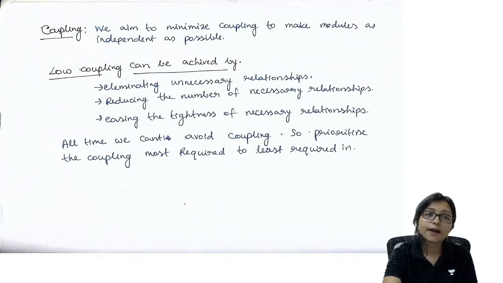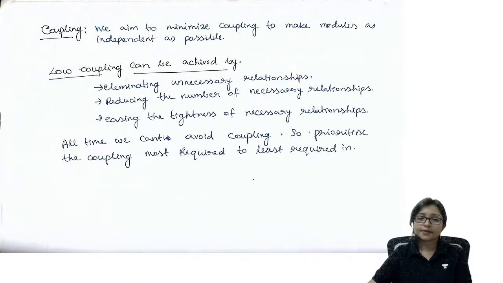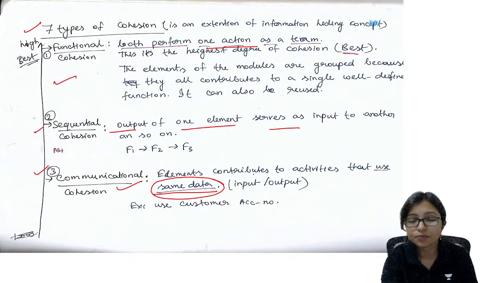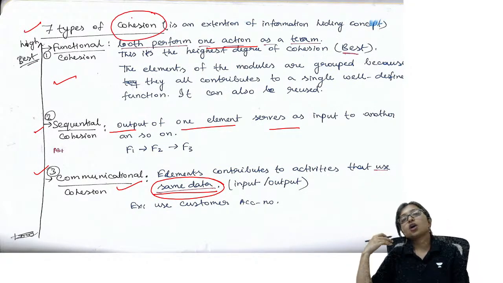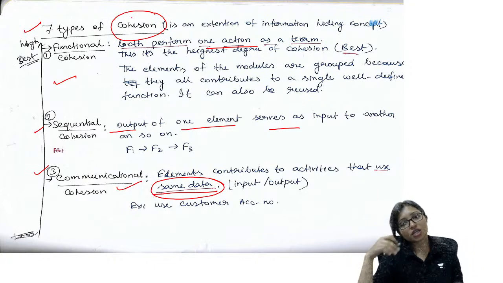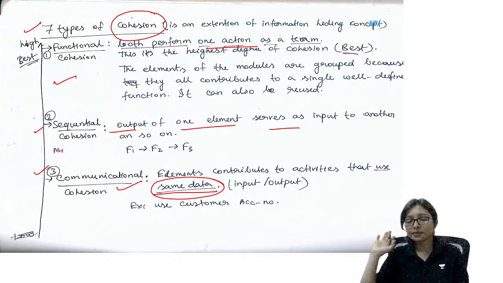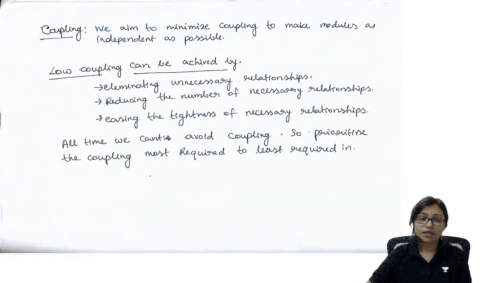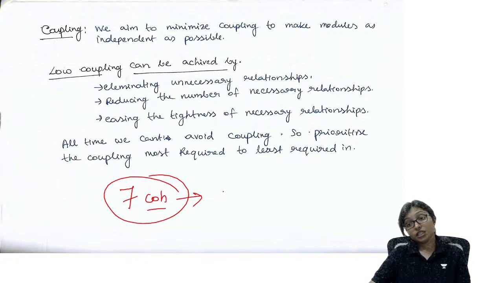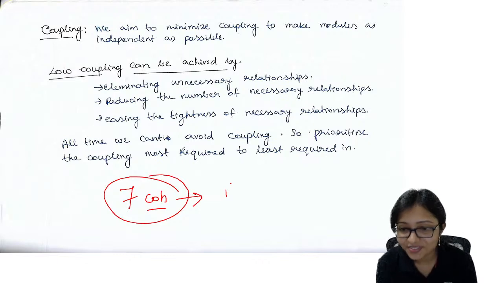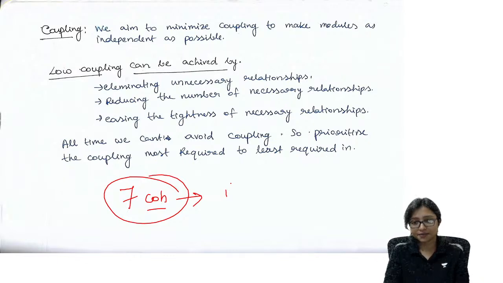So now tell me the sequence of cohesion. Just now I provided you the seven, which cohesion is high and which cohesion is low, and what are the different types of cohesion. Now tell me, what are the different types of cohesion? 7 types of cohesion. You need to write it down in sequence. First, second, third, fourth. Already it is written. Chandrika. Yes, what is functional?